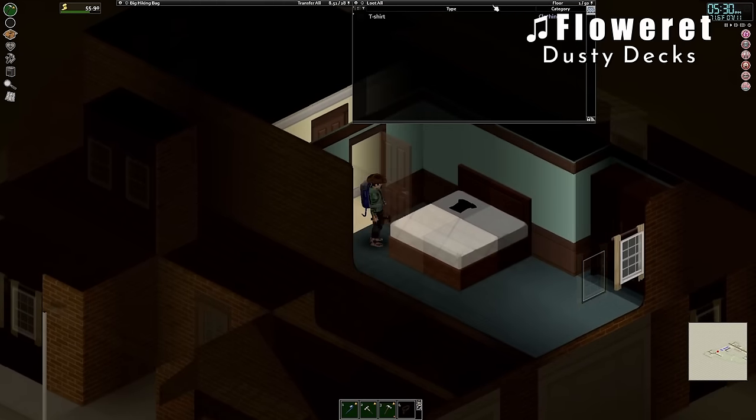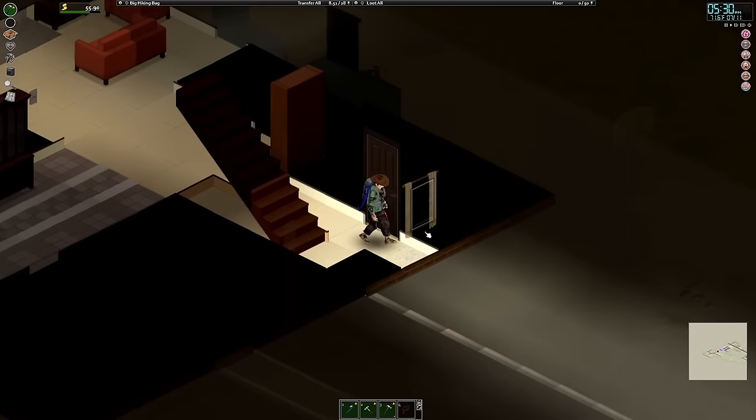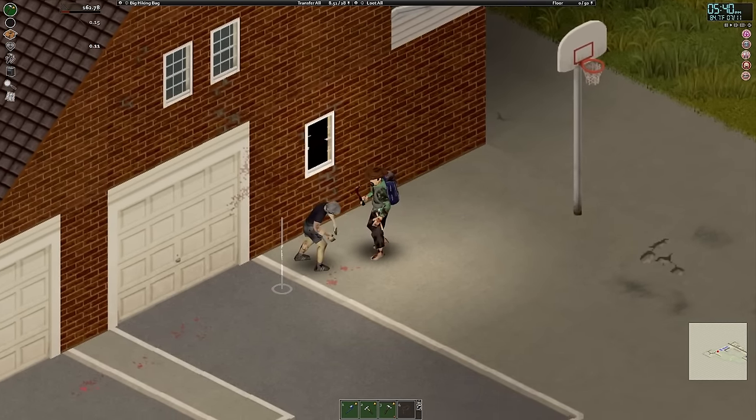I actually almost died here while kiting zombies through a house. I tried to hop through a window as a zombie walked into it from the outside. Luckily, I was able to shove run past it before I could be grabbed and was able to escape back home for the night.